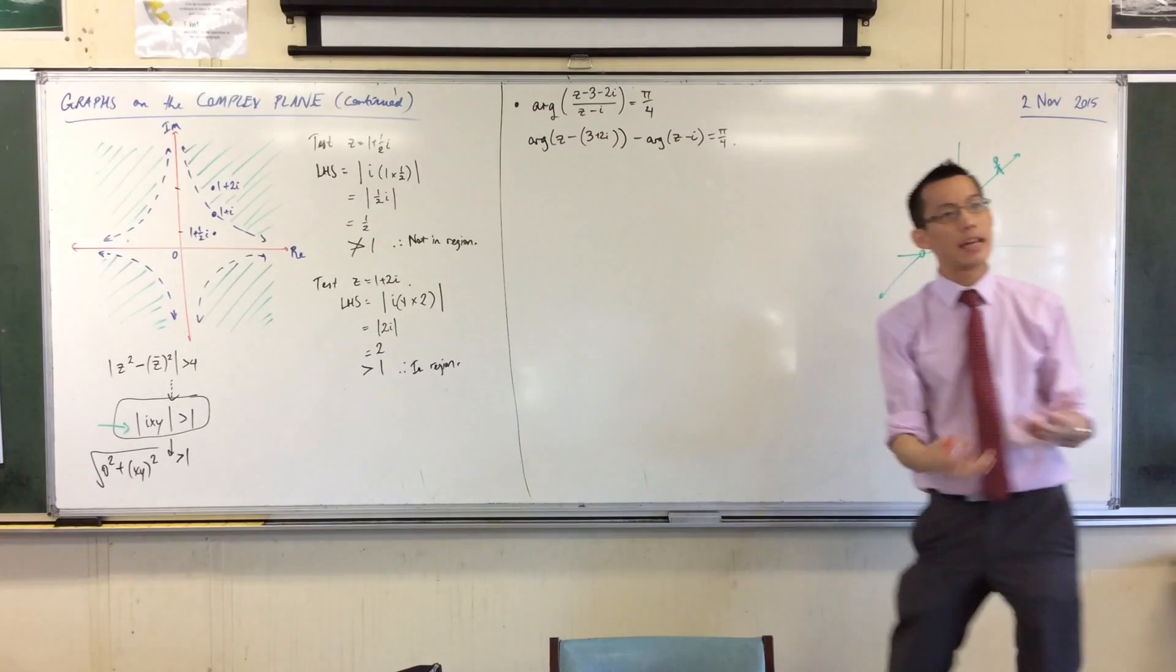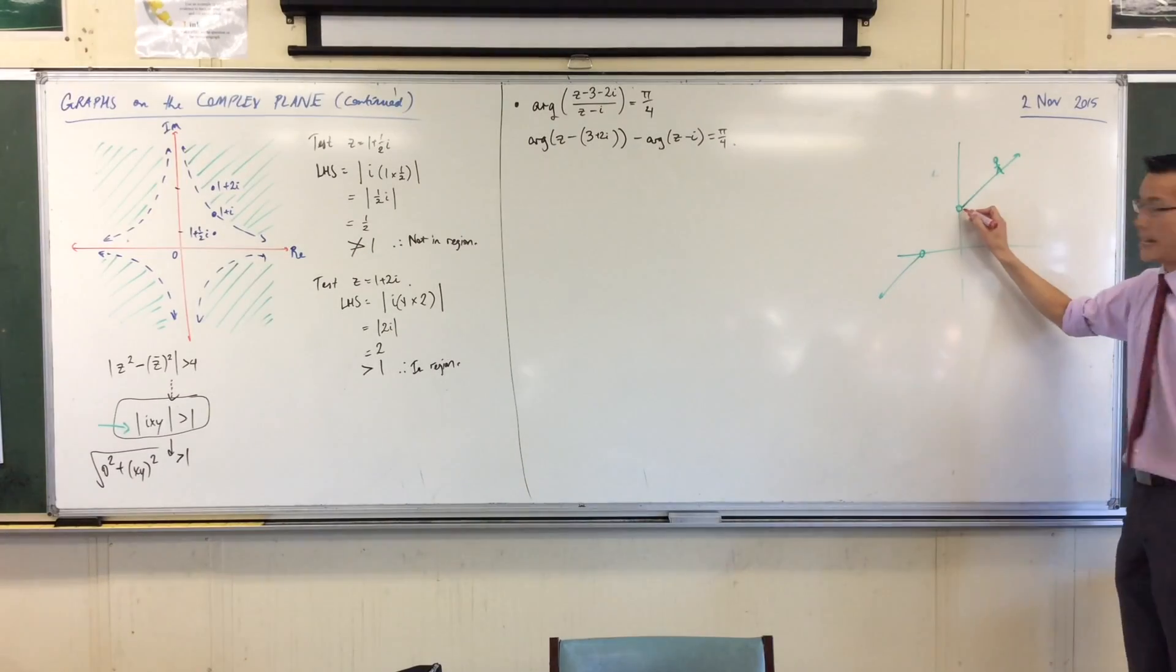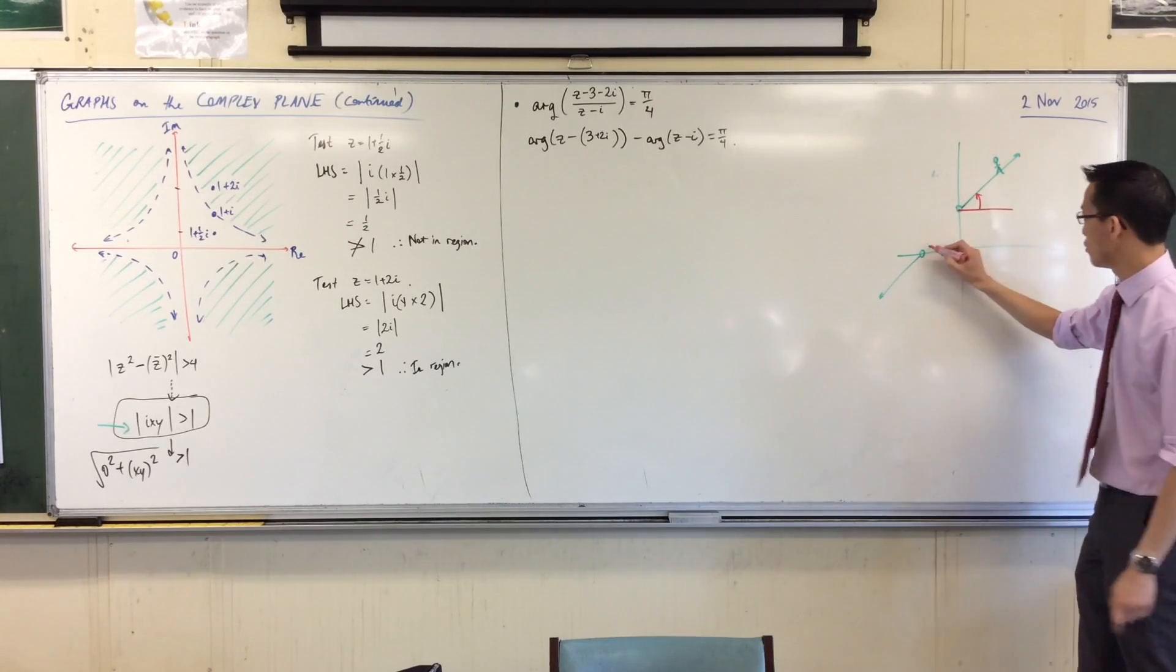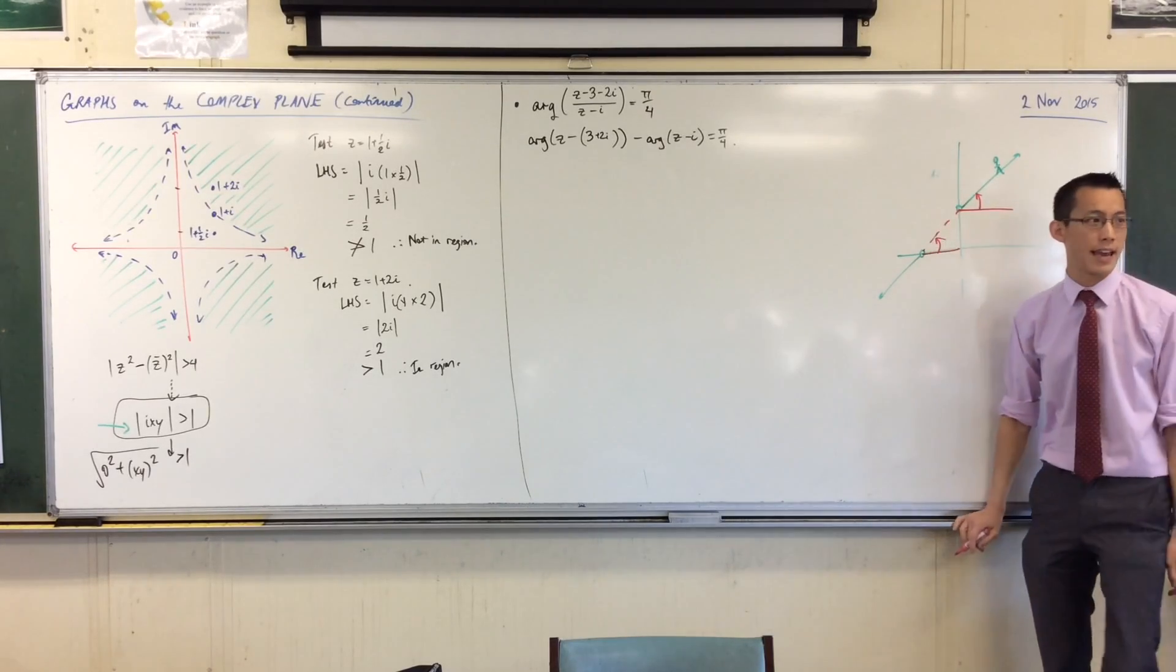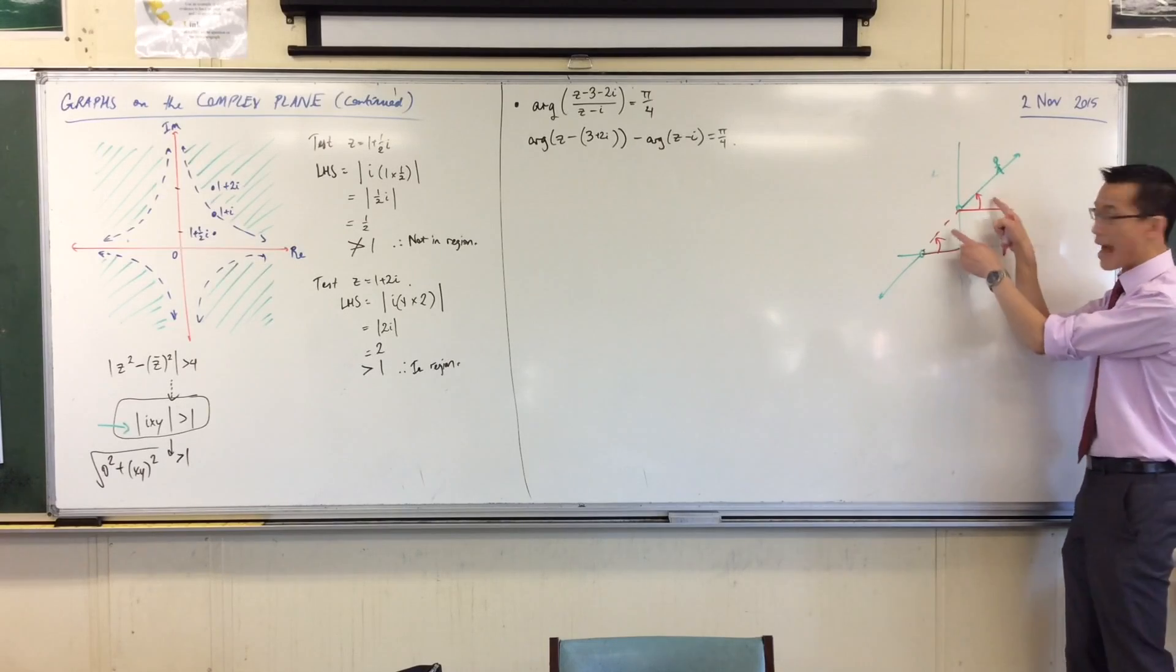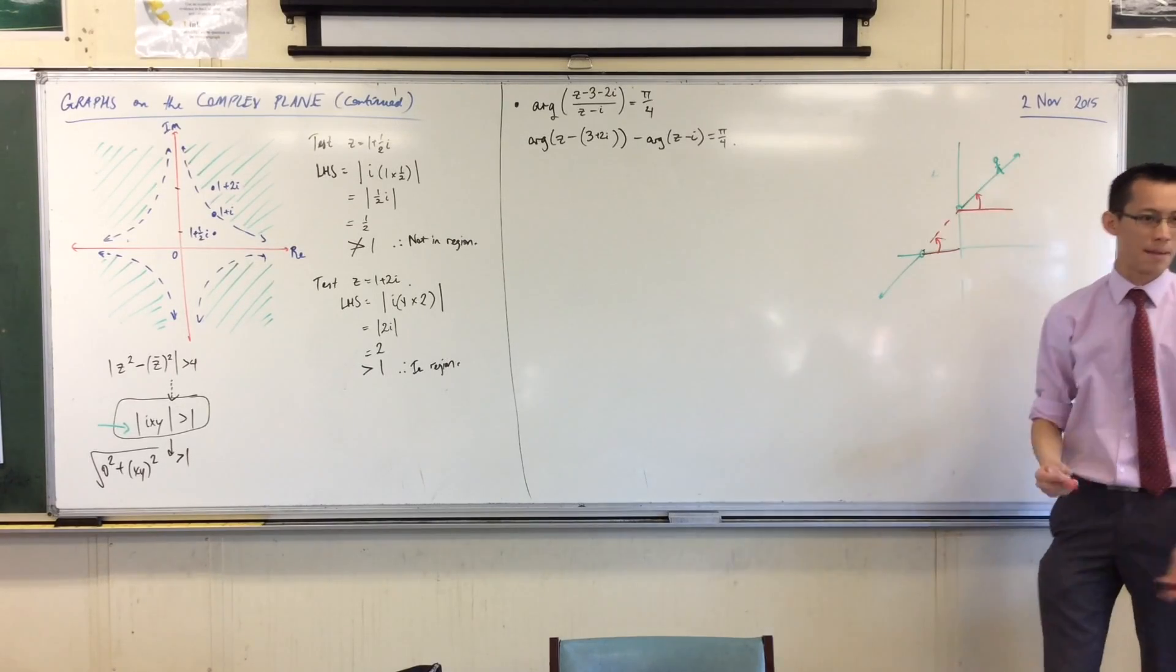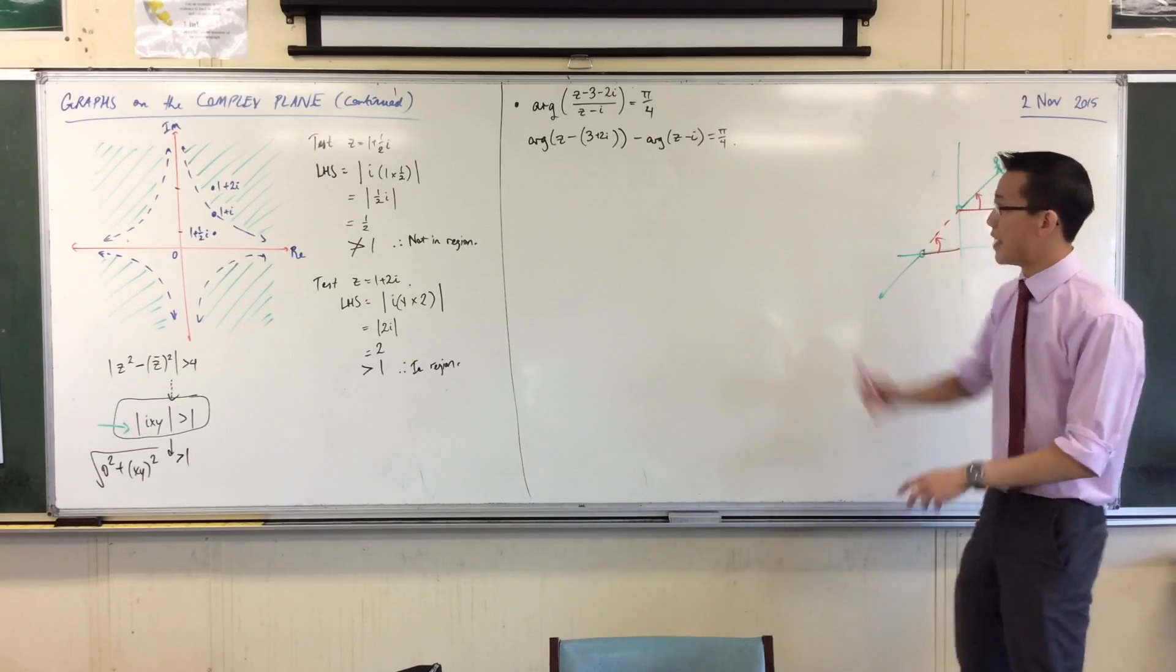But, you get the same effect, because look, here's bag one, and it goes from the real axis, it measures up. It gets one angle. Here's bag two, it measures up, it also gets the same angle. So, these are the actual arguments I'm interested in, which equate to you getting the same bearing as you look at both bags. That's equal to zero.